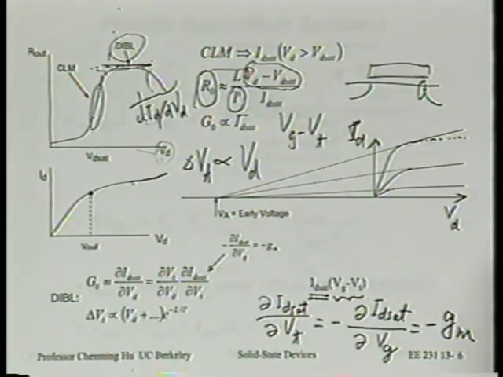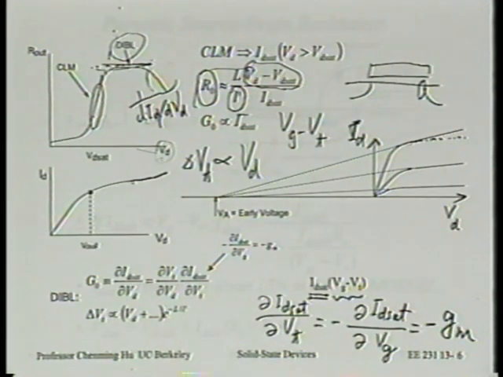All right, since I still have 5 minutes to kill, I will work through the sign with you. Okay, let's do this. We all expect G out to be positive, right? Is dVt dVd a positive number or negative number? As Vd increases, Vt drops. That's a negative number. Okay. Very good.